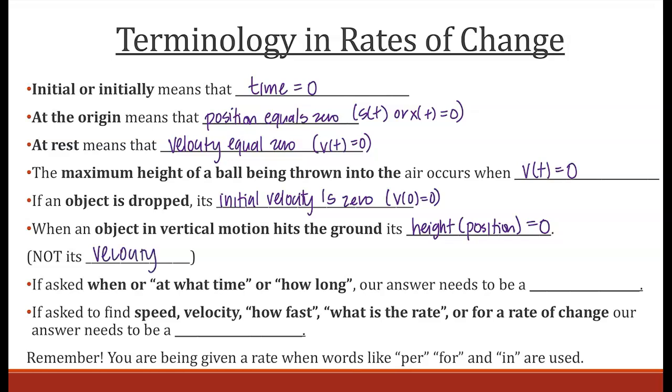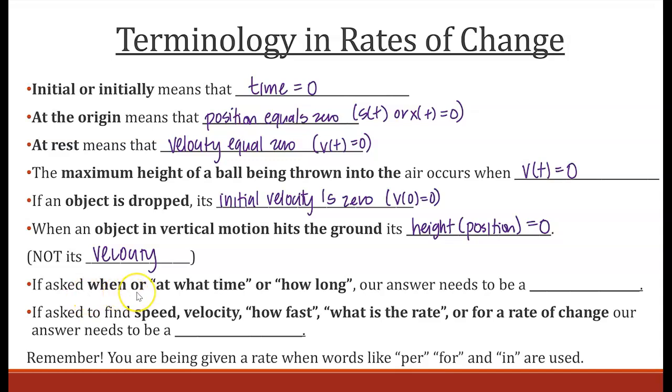So I think what's happening is people think, well, it's on the ground, so its speed is 0. But we're talking about the moment it hits the ground. Right when it hits the ground, its velocity couldn't be 0. Think about dropping an egg from the top of a building. When it hits the ground, if its velocity was 0, then it wouldn't break. But it hits the ground with a force, right? So that's its acting velocity. So the only thing that's 0 when an object hits the ground is its height, not its velocity.